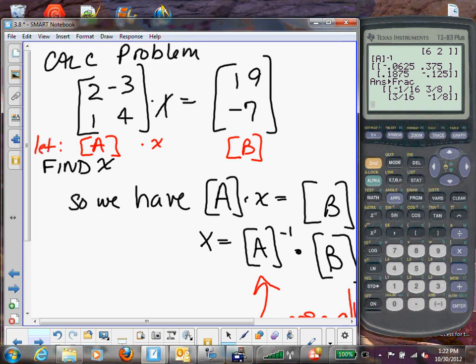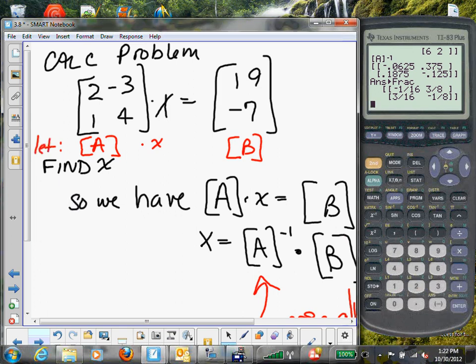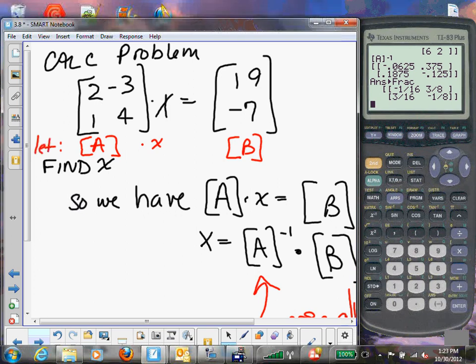All right. So look, we have a matrix times an unknown gives us the solution. Okay, so we are going to call this first matrix A, this last matrix B. All right, order is extremely important in terms of dealing with matrices. If I want to solve for X, which is a matrix, I need to move my A matrix to the other side. That inverse matrix always goes in front of the existing matrix that is on that side.